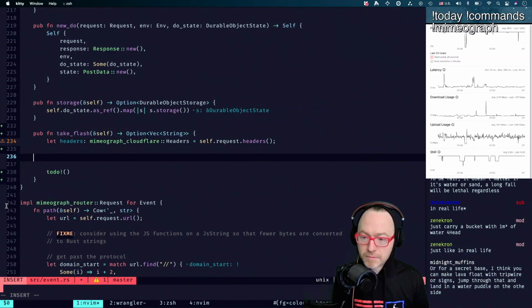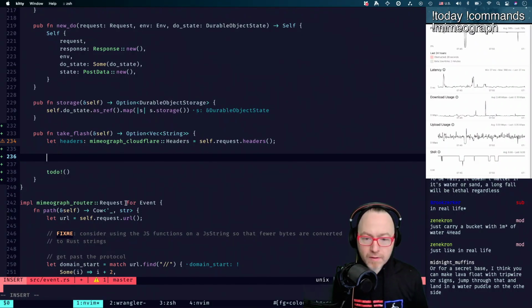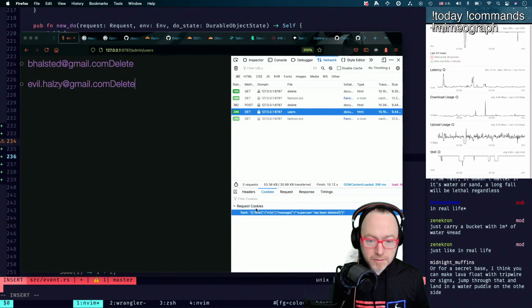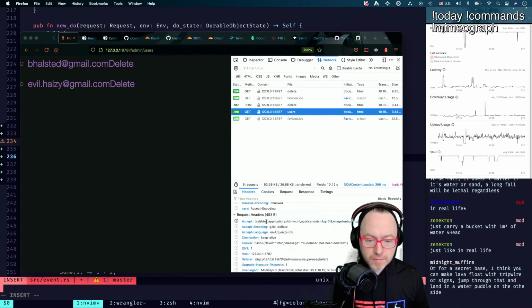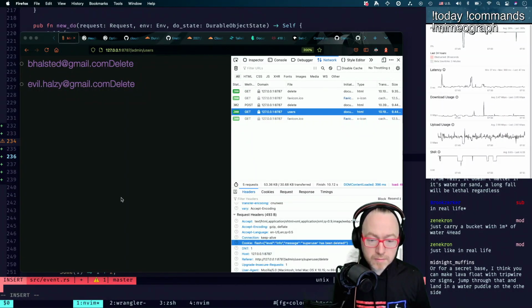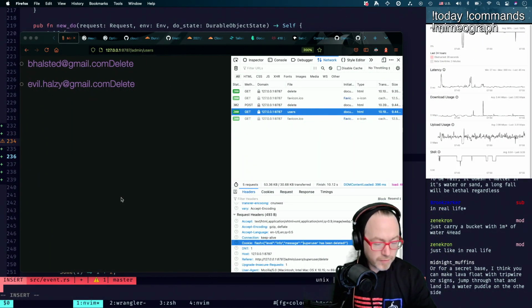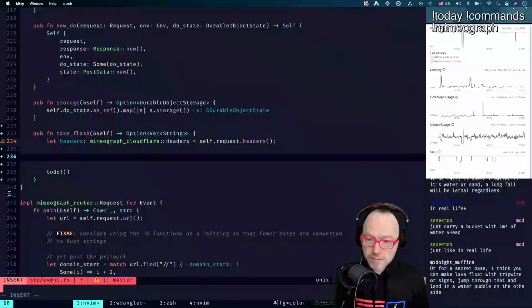So if we take these cookies, how do we end up taking them? So we look for the cookie header, and this could be multiple elements. What if we had more than one cookie? What would that look like here?